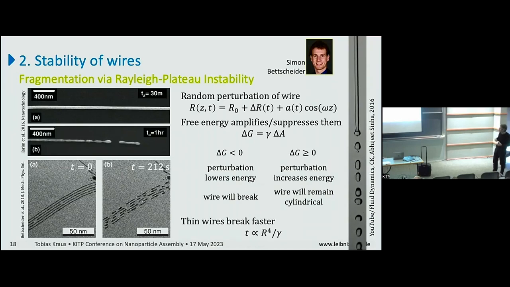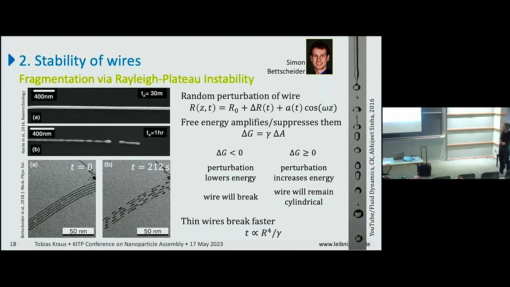And there are well-known scaling laws, so thin wires break faster, and a very thin, ultra-thin wire, as we have here, will simply break at the same temperature in a much shorter time than the thicker wire or macroscopic wire, which a metal wire does not undergo this transition. Of course, the question is also how do the atoms move, and here gold is particularly prone to this because you have a large surface diffusivity of the gold atoms.